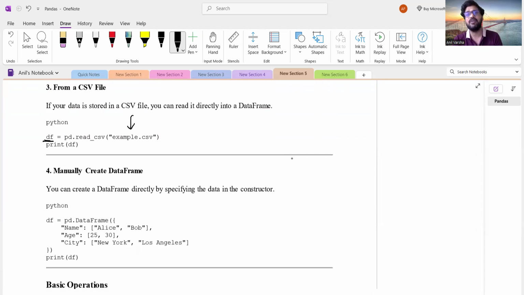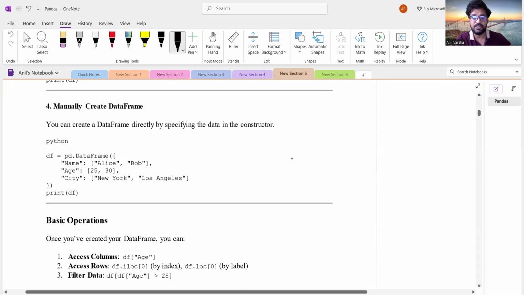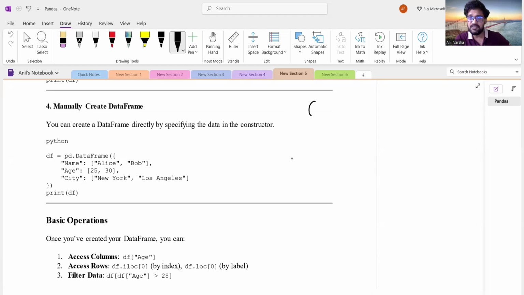Next thing is, you'll also be able to create a data frame directly by yourself. How? What you need to do is use the same function. In the data frame function, the syntax is, you need to start with the curly brackets, right, then you just need to say the column name. The column name should be enclosed with quotations. Right then, you just need to specify the colon. After the colon, in the square brackets, you should specify the values that you want to put. But here, you should obey the rules of the data structure.